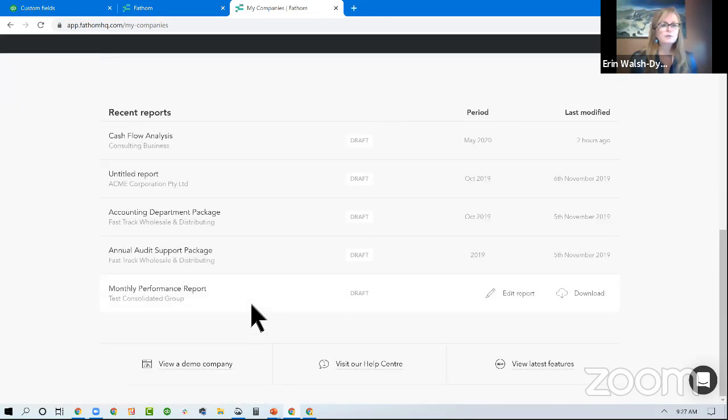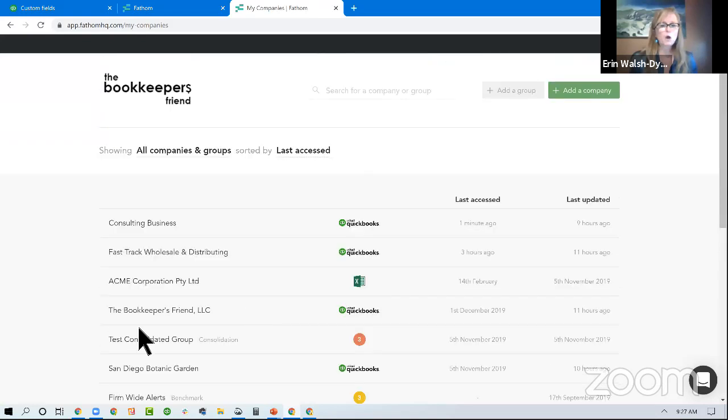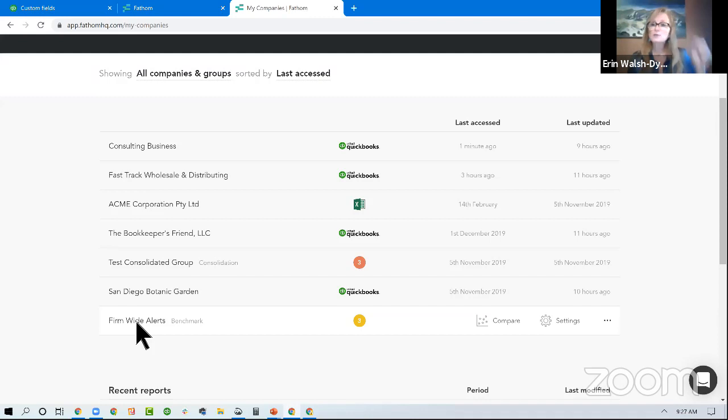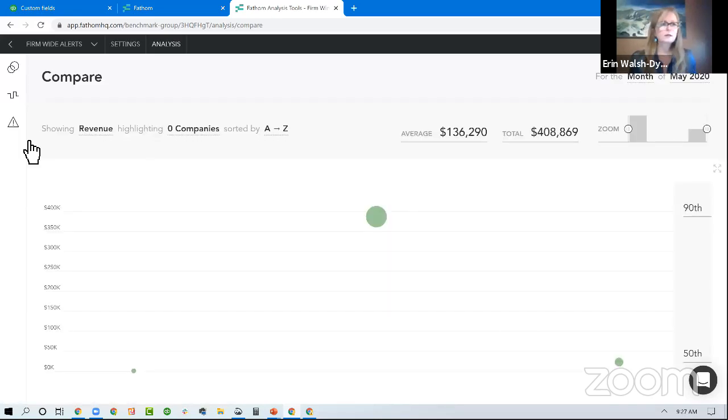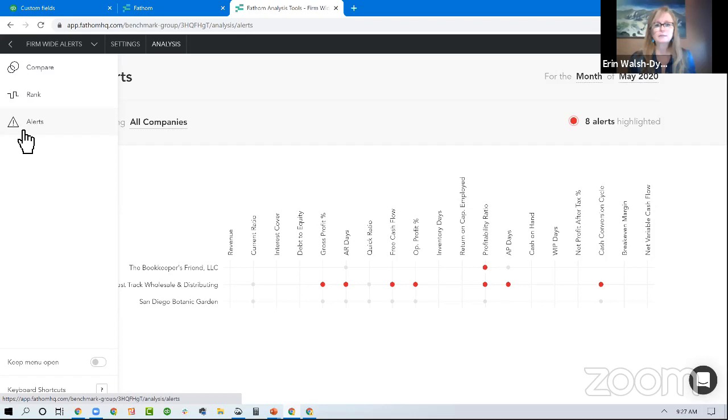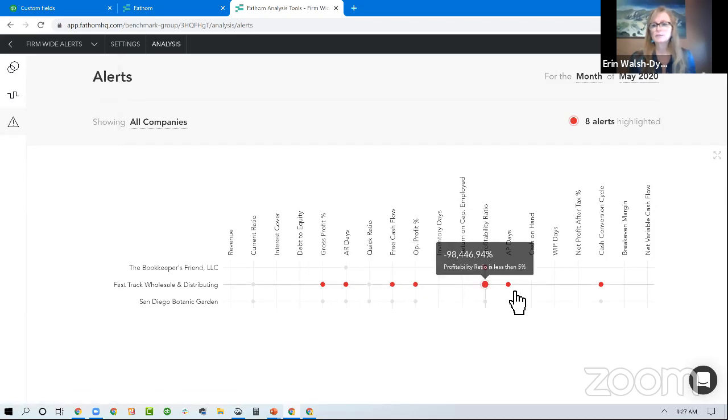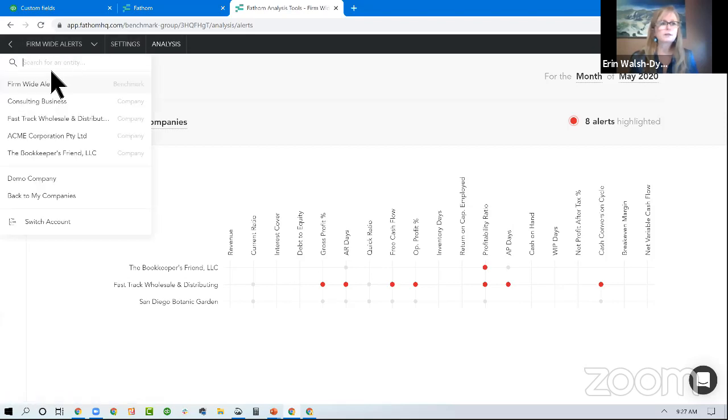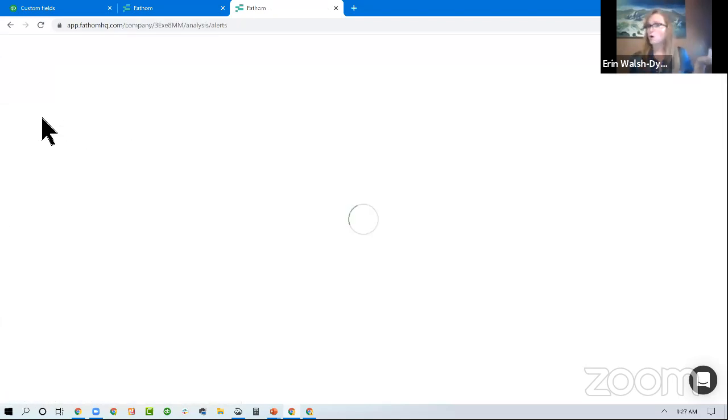I also, and I'll show you this in a second, have a firm-wide alerts page. Those KPIs, you can set some of them to have an alert, like the 45 days on, or 30 days on AP. If I go to this firm-wide alert one, let me just go there. Should let me in. I can see firm-wide or multiple companies, the alerts I have set for all of these companies and what's going on with some of these. So it's like a mission control for all your Fathom clients, and you could be monitoring things and then talking to them about things that are going awry.